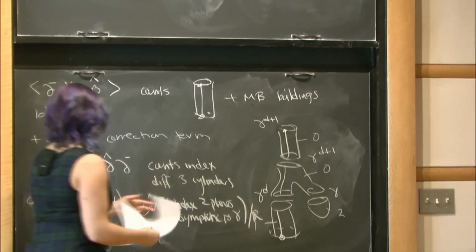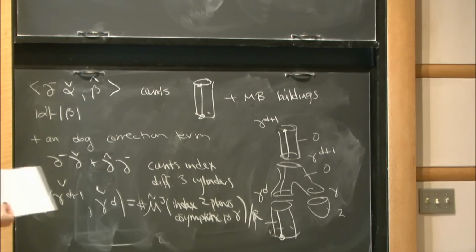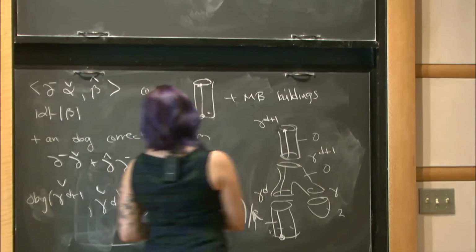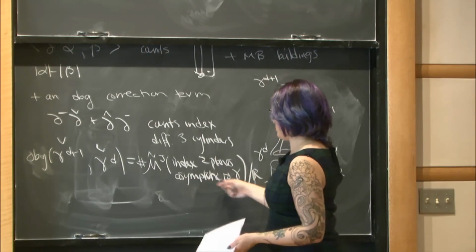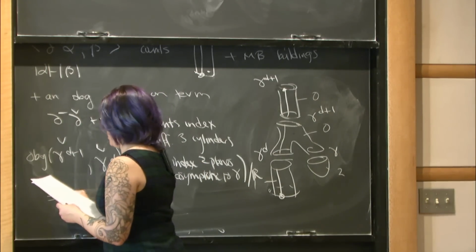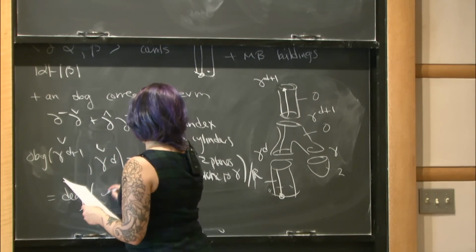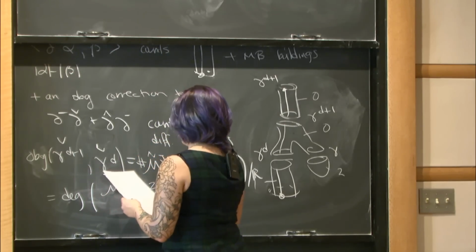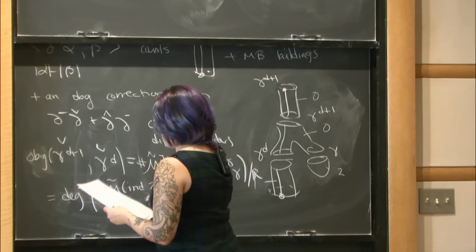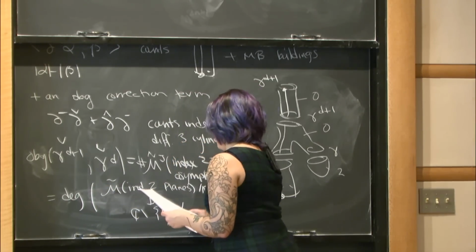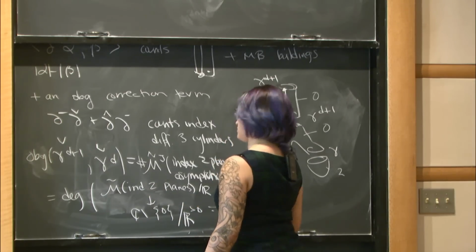Modulo R, and here you can actually use time-dependent J in this case to figure out what's going on, because you can have a time-independent holomorphic building bubble. And what's kind of remarkable is that you can actually compute the number of elements of this moduli space in terms of a winding number. And so this is going to be the degree of the map from the moduli space of index 2 planes modulo R to S1, which is C minus the origin, mod R being positive. Well, it turns out to be a circle.